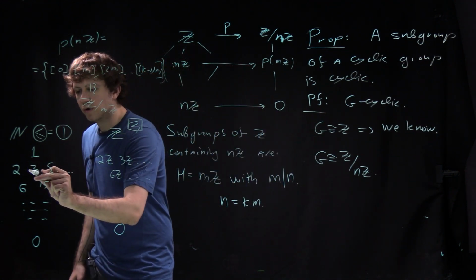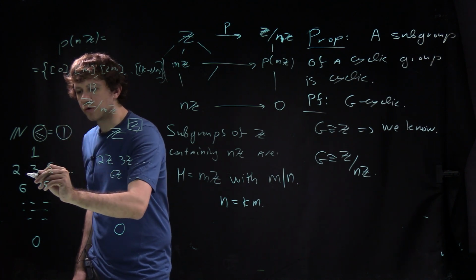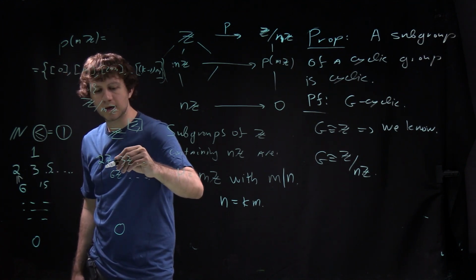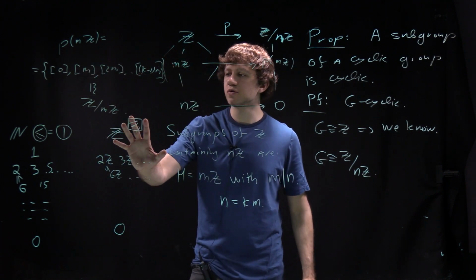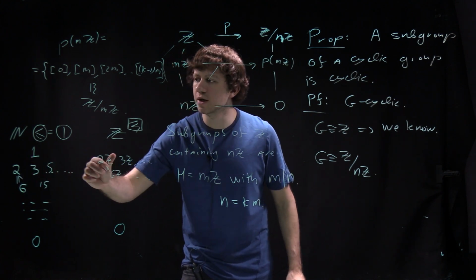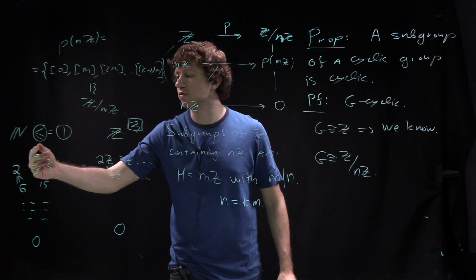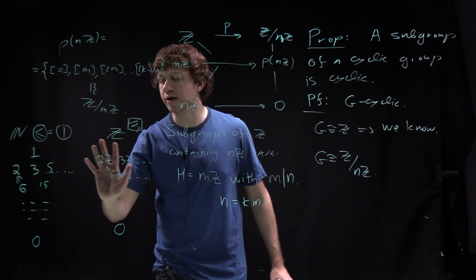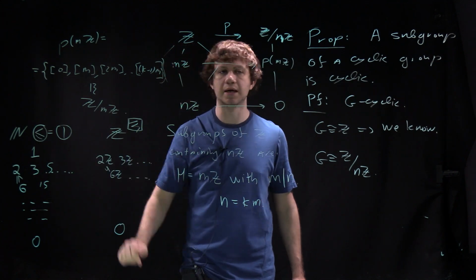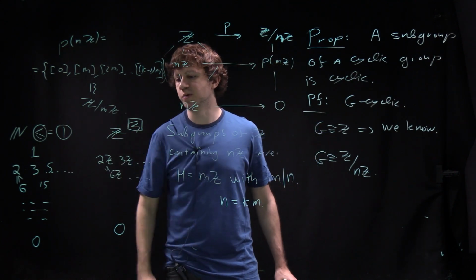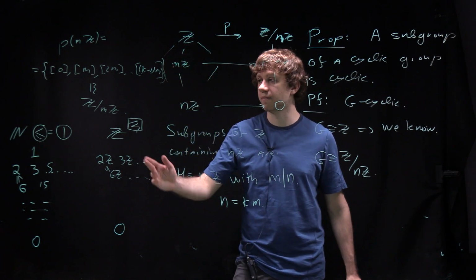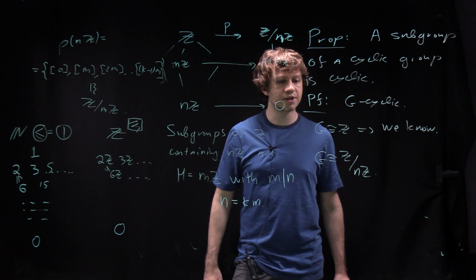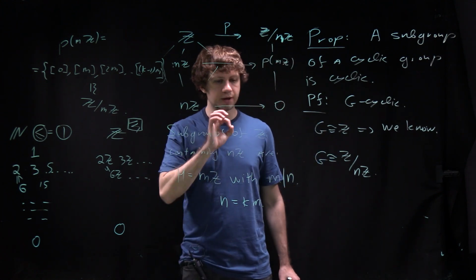Of course, here 2 divides 6. Usually before we were saying that this is less or equal if 2 divides 6. And here 2Z and 6Z are, on the contrary, 2Z is greater or equal than 6Z. So you should think of these two diagrams as the same up to reverting this ordering. Elements are greater or equal here if and only if they are less or equal there. Other than that, it is just the same diagram. So numbers with divisibility is the same diagram as subgroups of Z, just because there is a bijection between them, because all subgroups of Z are nZ for some integer n or 0. Okay, so that's interesting.